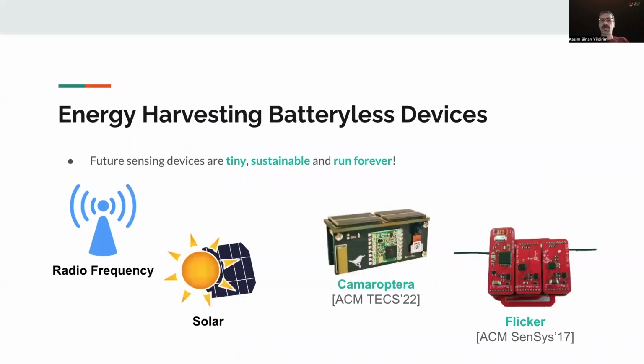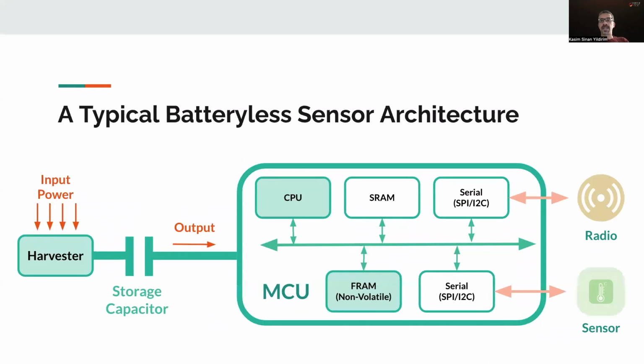First, I would like to start by talking about what intermittent computing systems are. Emerging energy harvesting devices can operate without batteries by harvesting energy from ambient energy sources. As depicted in the slide, the typical components of a batteryless device are an energy harvester, a capacitor as an energy buffer to store the harvested energy, an ultra-low power microcontroller that controls sensing, computation, and communication, and other components such as sensors and radio chips.